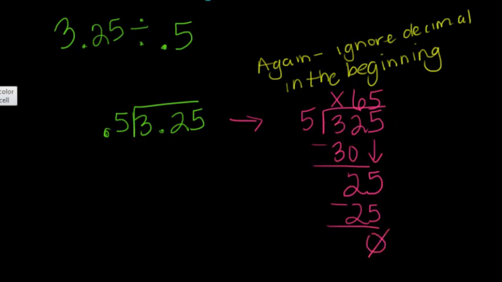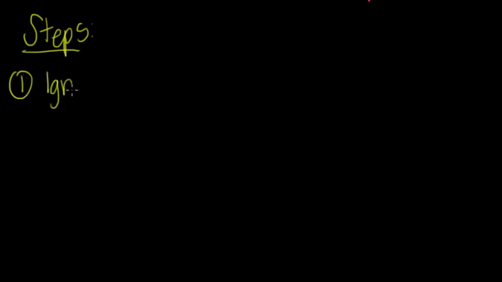Now let's plug our decimals back in. We got a decimal between the 3 and the 2, and we got a decimal before the 5. Now we need to make that divisor a whole number, so I would have to scoot it over once. Whatever I do to that one, I have to do to the next one, and then the decimal moves straight up. Whatever you do to the divisor, you do to the dividend. That went pretty quick. If you need to rewind and listen to it again, please do.